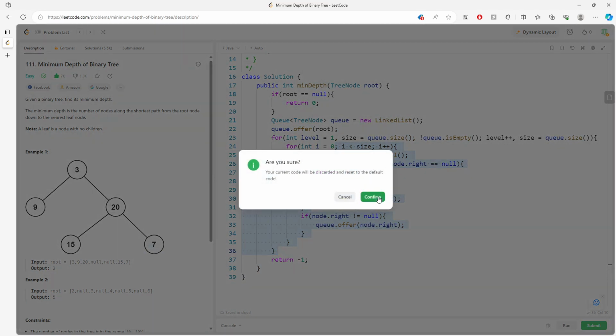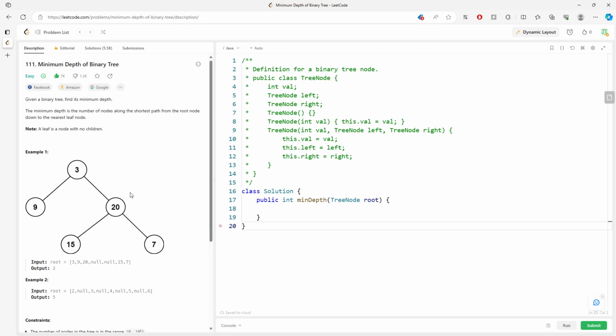And then for another solution, DFS, you can traverse the left and the right, and then find out what is your current minimum. And this is actually pretty hard to look at in the solution. Alright, so if root equals null, you return 0. It will be hard to understand, to be honest.